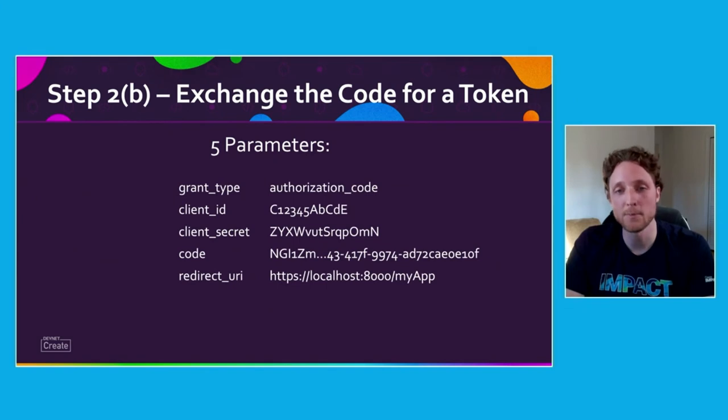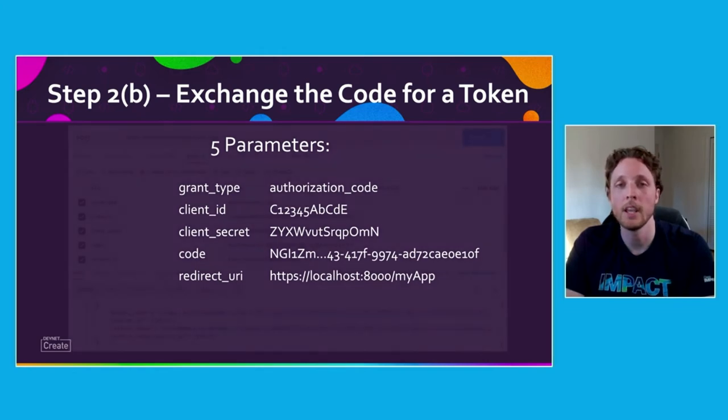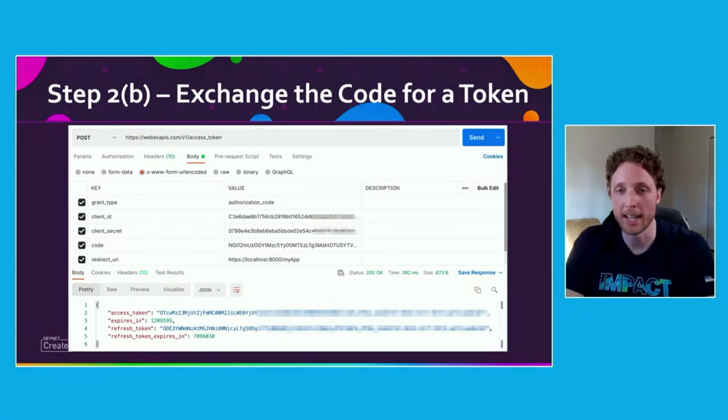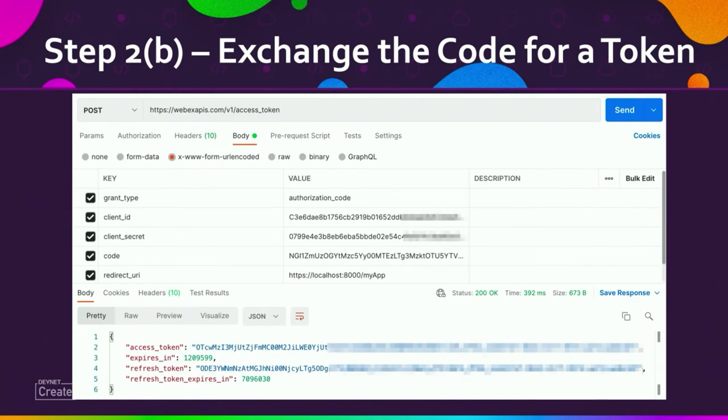And here's what those values might look like with test data. Note that a code usually expires within minutes of receiving it, and can only be used to generate a token once, often even if your request to exchange it for a token fails for some reason. Here is what this last step might look like if you did it manually in Postman. I'm showing this to illustrate that you can generate an OAuth token manually, even if you don't have a web application set up to handle the flow automatically.